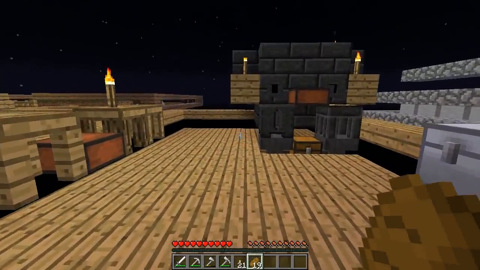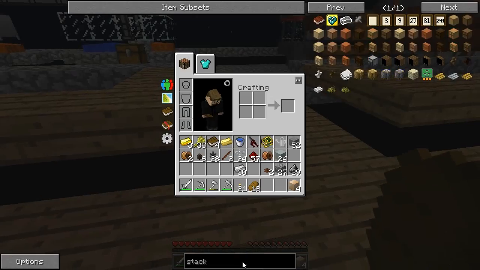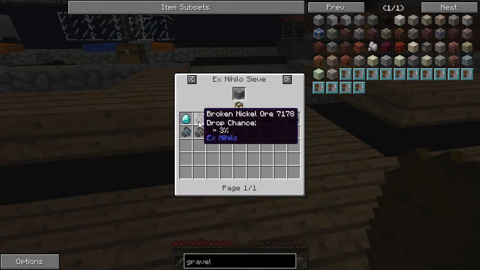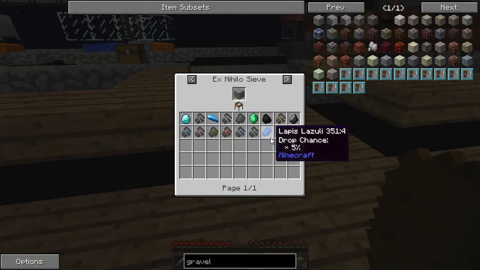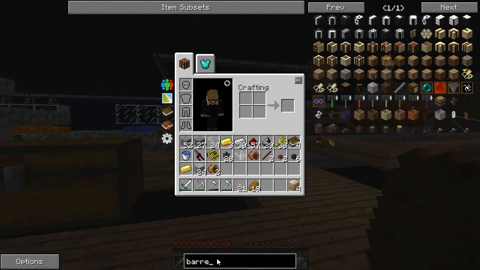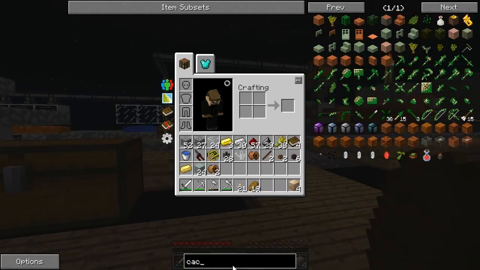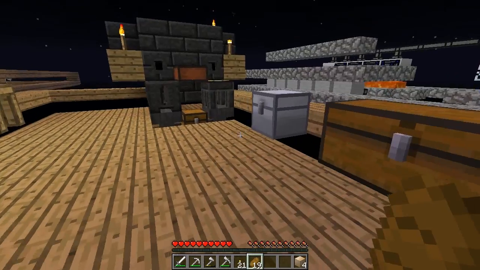So what we need is a better way to store everything that comes out of gravel. So if we take a look at gravel in here, we get 1, 2, 3, 4, 5, 6, 7, 8, 9, 16 different items. Okay, and whilst I could just make barrels, and they do a pretty decent job, and they're reasonably cheap, I actually want to try these caches. Right, so we need 16, so that's a stack of tin and 16 logs.